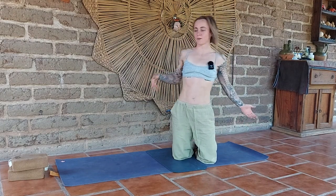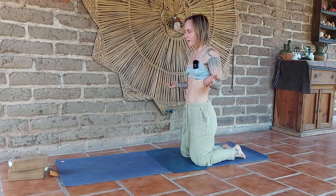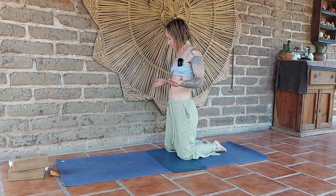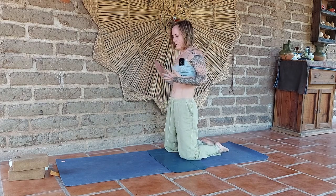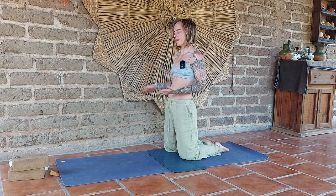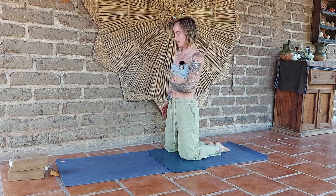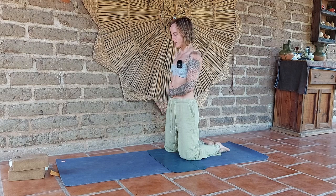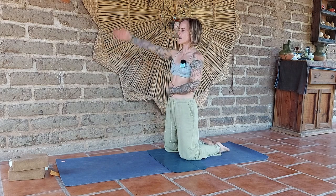So if you wanna stand up, you can. I'm not gonna stand up because of the framing of this setup. But you're standing on your knees or you're standing on your feet. You're close to a wall. Okay, somewhat close. You're gonna have to test and see where you're at. You're gonna have to measure what works. But if you're too close to the wall, you'll hit it. The left hand goes on the right shoulder or the right ribs or just somewhere. So somewhere on your body, start to sway your arm extended, whichever direction is calling to you.